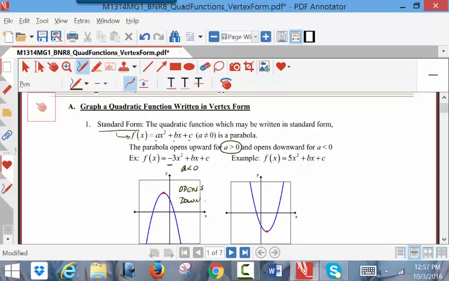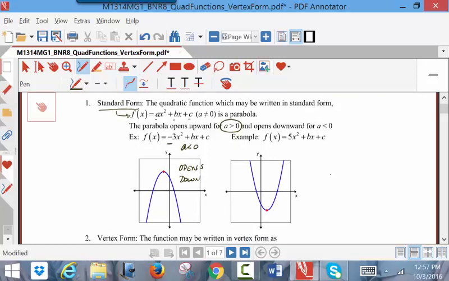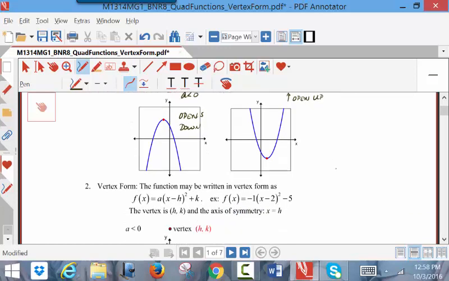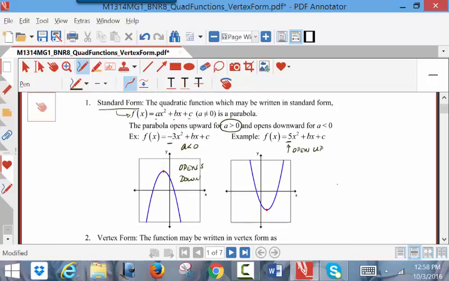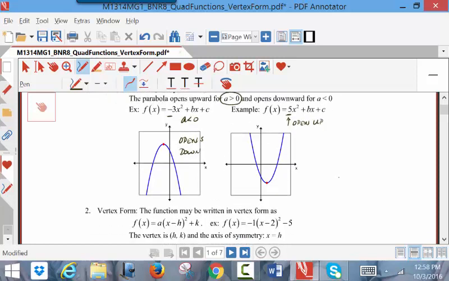We already know that because we know that it's reflected over the x-axis when that term is negative. So when it's been reflected, they now refer to that as opening down. But if this number in the front is positive, then it's not reflected, and this is going to open up. So they now call that opening down and opening up according to that leading coefficient being positive or negative, which we remember as being where it's reflected over the x-axis. So that's just the basis of the standard form of your parabola or your quadratic equation.